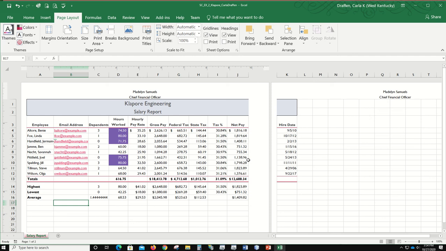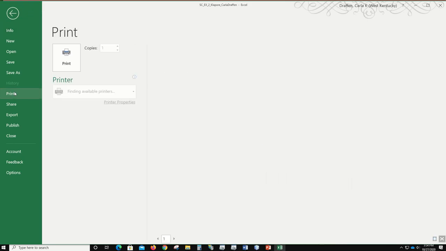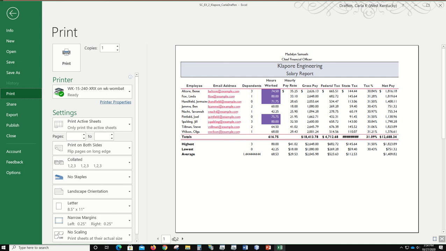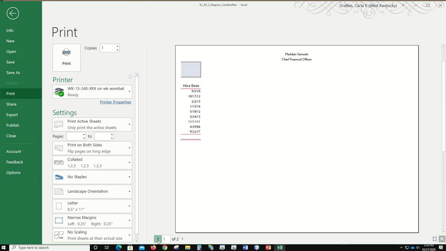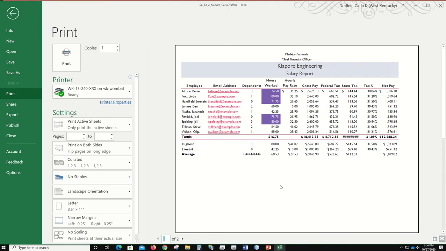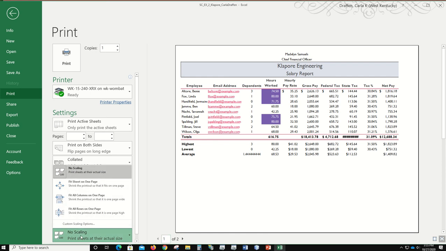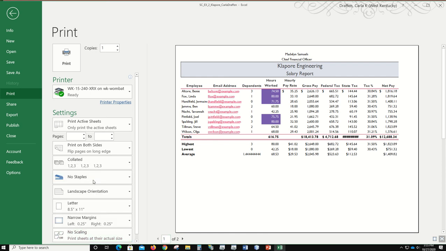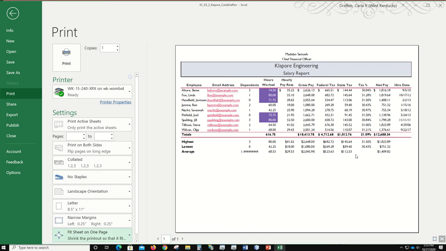We're going to go to, let's see, we took care of J and F. Good deal. So we're going to go to File and Print. And at least you'll see it's one of two pages. We didn't have all those extra pages that we had a problem with in the other textbook project. And what they want me to do here is to change the scaling to fit sheet on one page, which is nice. There's enough room for it. Still can read it. And then they'd have you print this with the print button. I'm not printing. I'm not going to waste the paper.